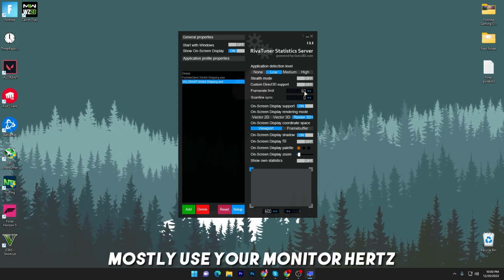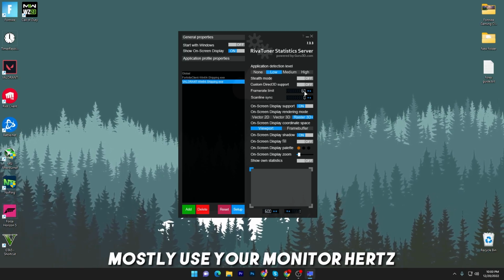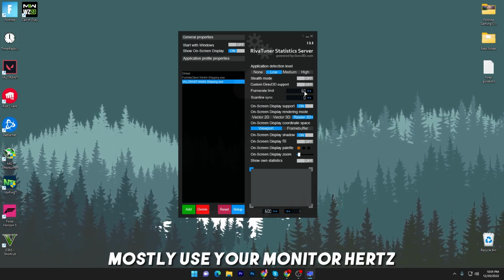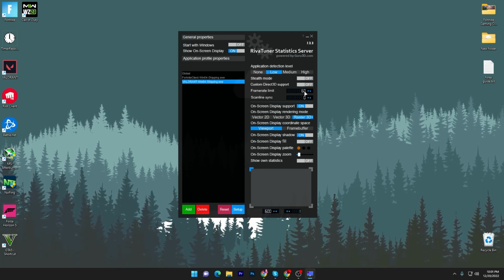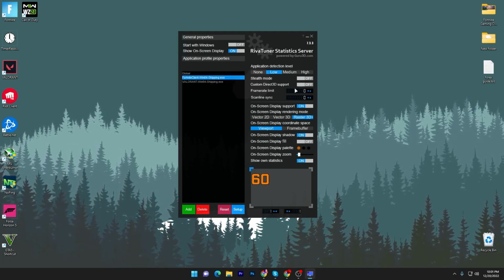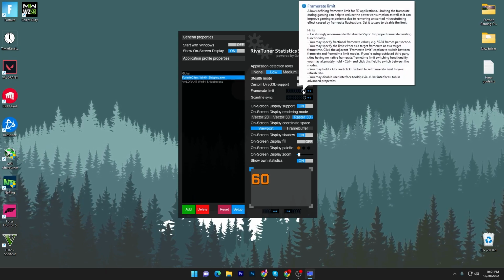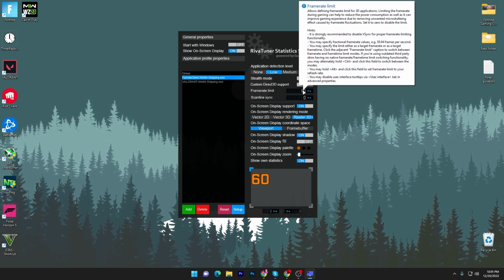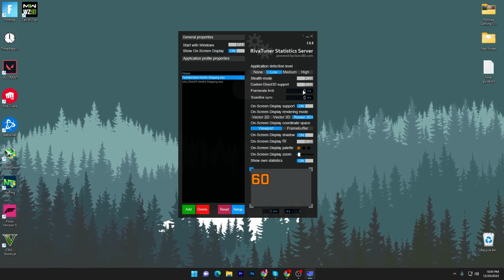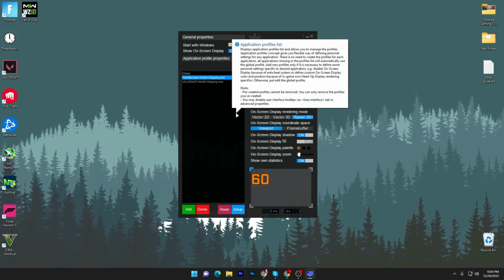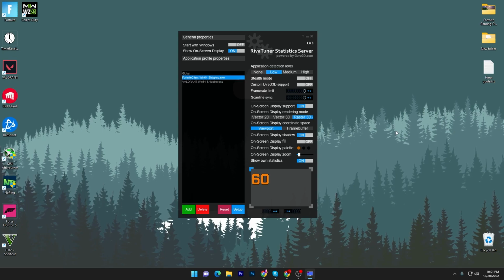Therefore, my CPU usage will also be reduced and it helps me get stable FPS and smooth gameplay in Valorant. Now you can do the same settings with your other games: add 60 here, press enter, and this will adjust the FPS limit for that specific game. And if you want to reset it, simply type 0 here and press enter, and now there is no FPS limit on that game.